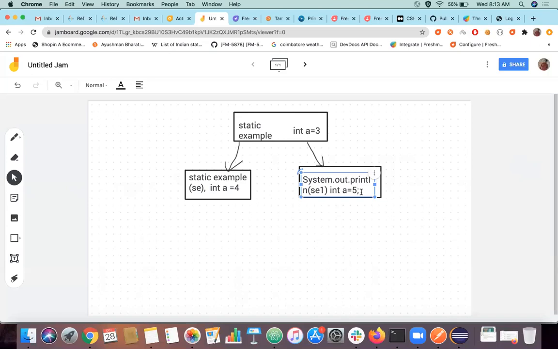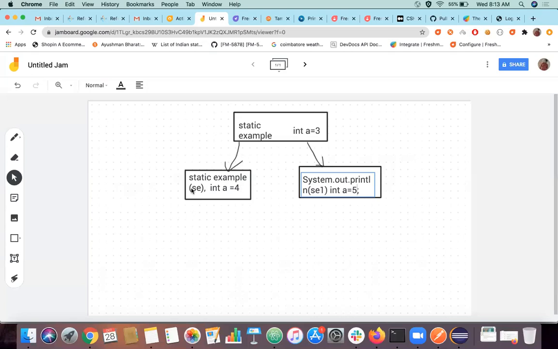So whatever values we change here is not going to affect the other in the usual scenario. Let's not consider this a as static now. In the usual scenario, what is going to happen? Whatever value we change here will not affect here, because these are two different memory containers, right? This is like two different homes we have. Whatever changes we do in this home are not going to change here, because these are two separate entities, two different homes in the memory.